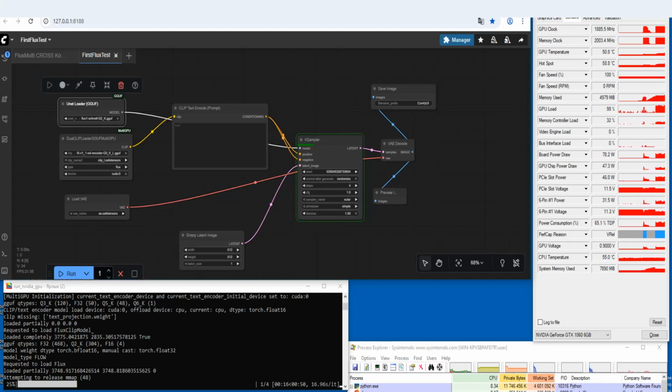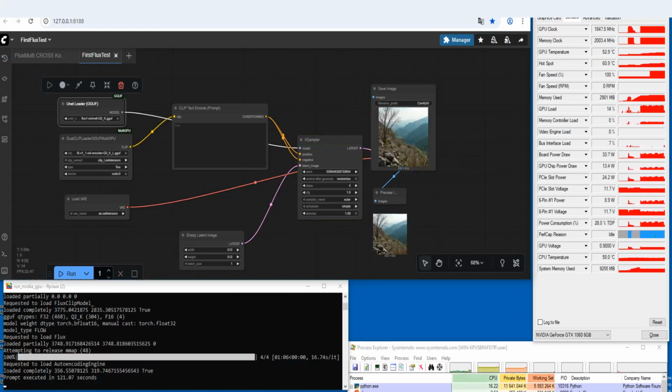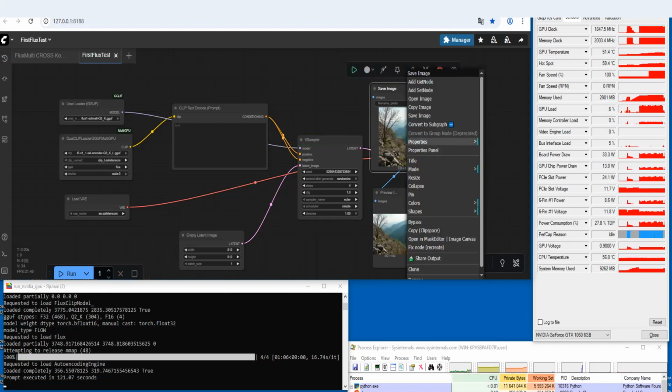Peak consumption is currently around 5 GB. A whole gigabyte is still in reserve. More accurately, even less, that's 4500 megabytes of video memory. The Python process is about 12 GB for private bytes and 4.5 GB. You can see the numbers on the screen. Okay, the VAE decoder is working, it's processing very quickly. And we have gotten something.